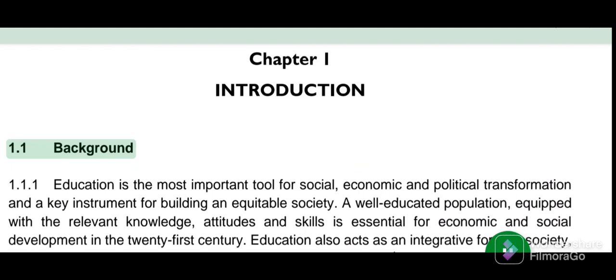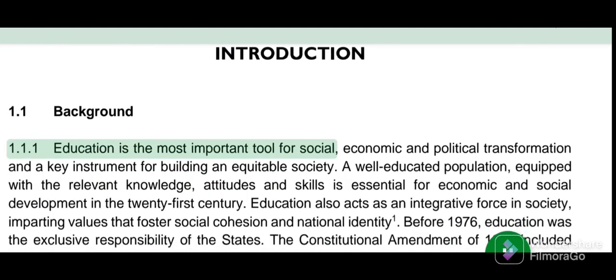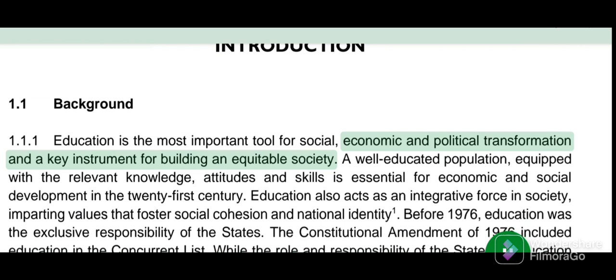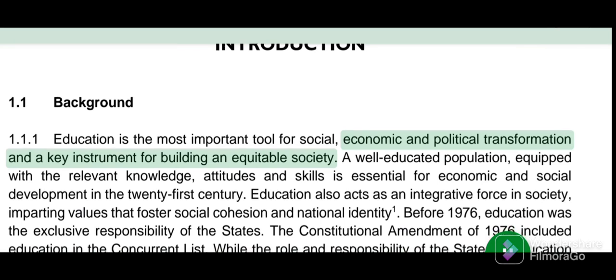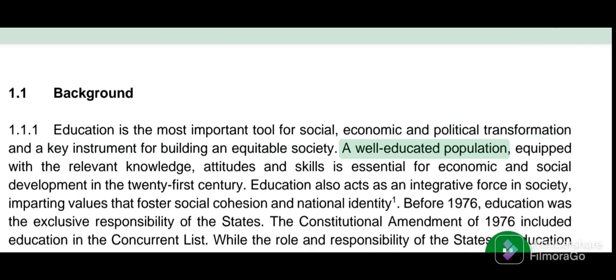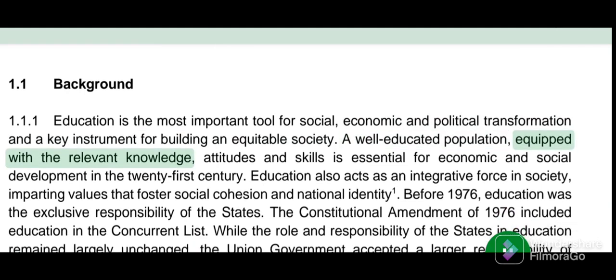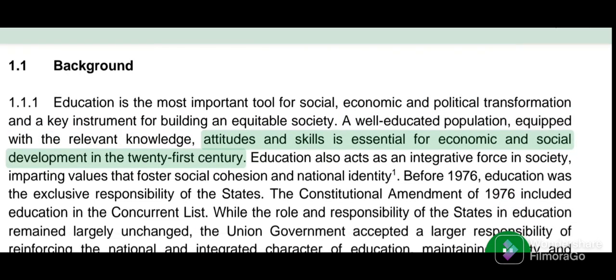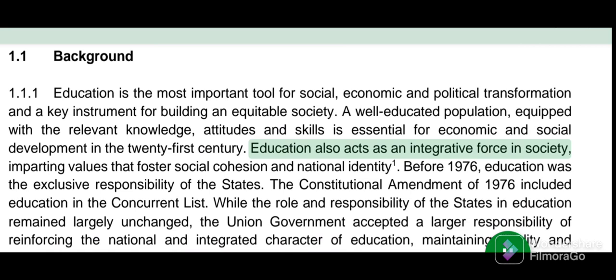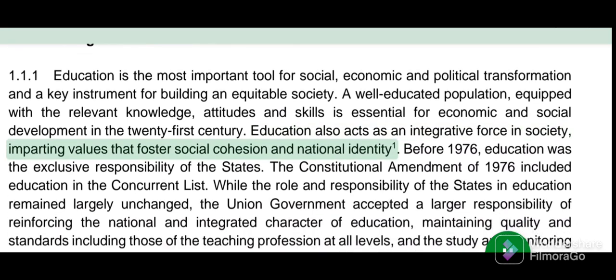Chapter 1 Introduction. 1.1 Background. 1.1.1 Education is the most important tool for social, economic and political transformation and a key instrument for building an equitable society. A well-educated population, equipped with the relevant knowledge, attitudes and skills is essential for economic and social development in the 21st century. Education also acts as an integrative force in society, imparting values that foster social cohesion and national identity.